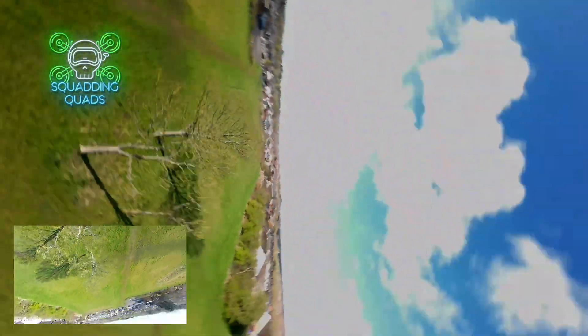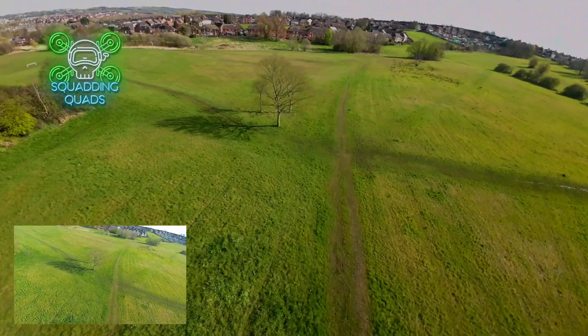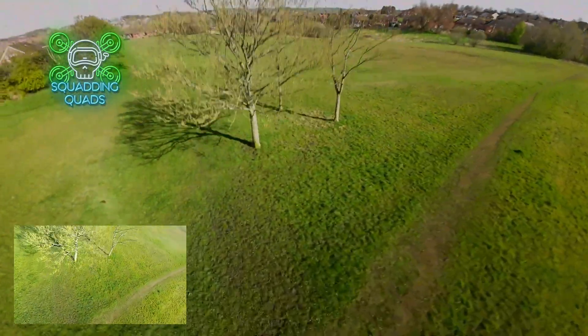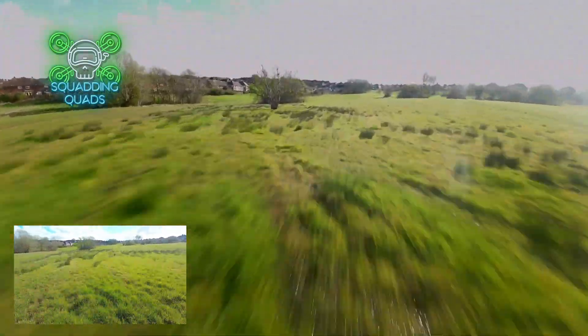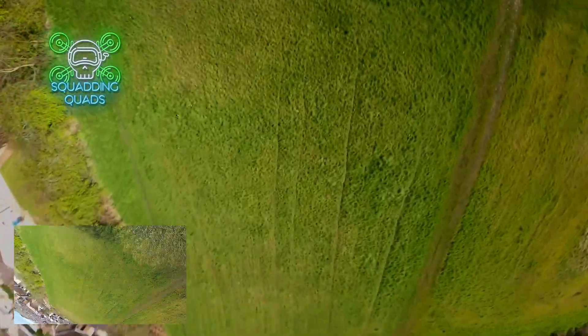If you're wondering whether you should upgrade to this new firmware, whether it's safe and worth your time — I can categorically tell you it's safe on both the moonlight and the Pro VTX and absolutely worth doing on both. I did also upgrade my Goggles X to the same firmware as well, so just be mindful: if your Goggles X or any other goggles are on a lower firmware, update them as well to match. Overall I give them all a pass — upgrade as soon as you can, it's absolutely worth it.